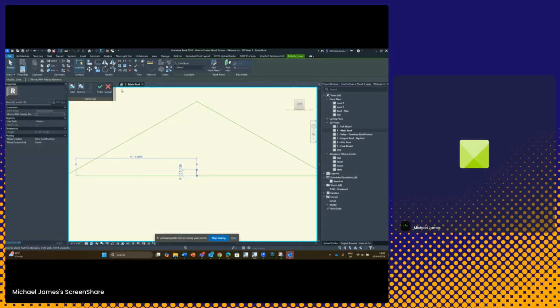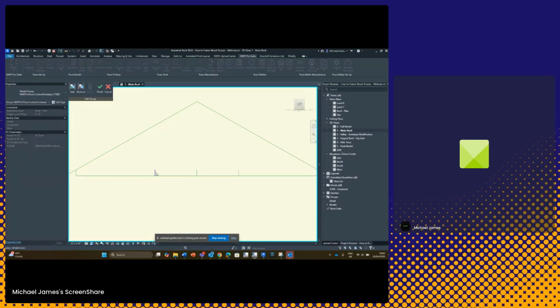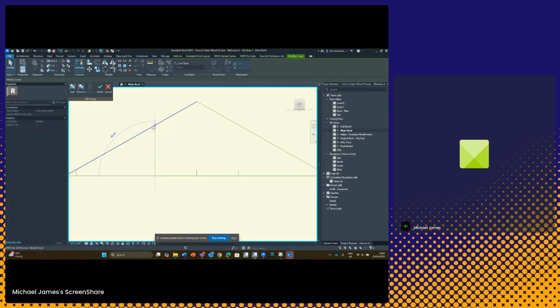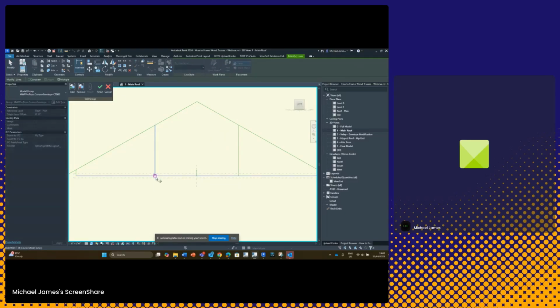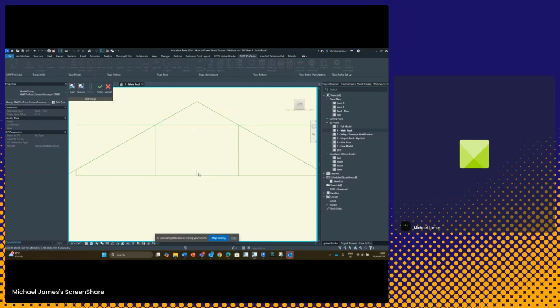and maybe I want to copy this again with the specific spacing of around, we'll go for 6 feet. Okay, and I'm going to say 12 feet. All right, I'm going to copy the bottom chord, and I'm also going to trim these lines.